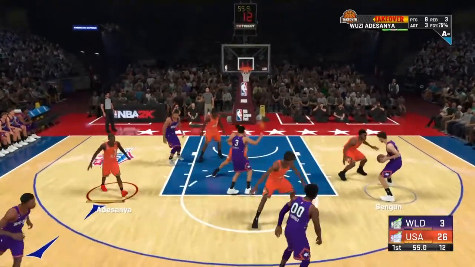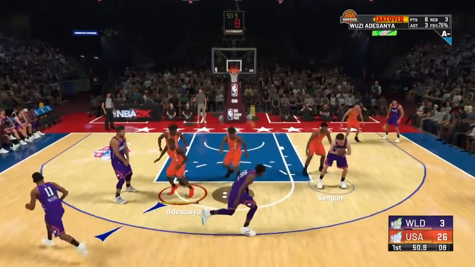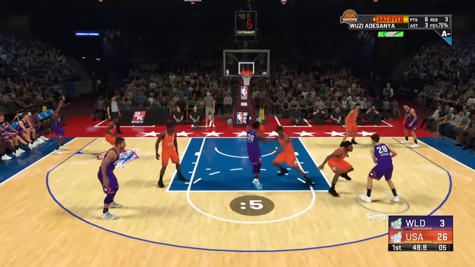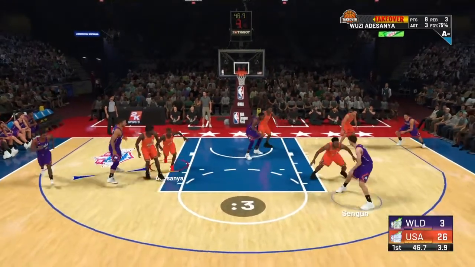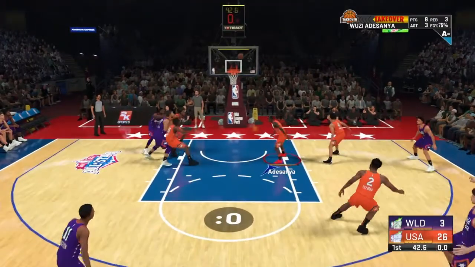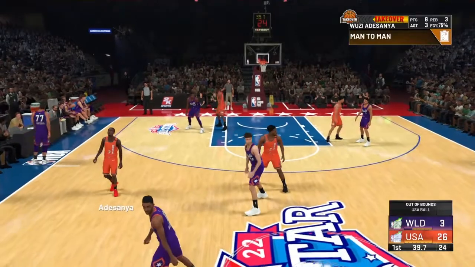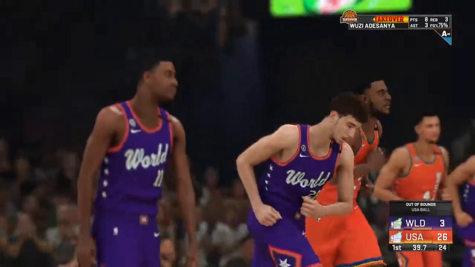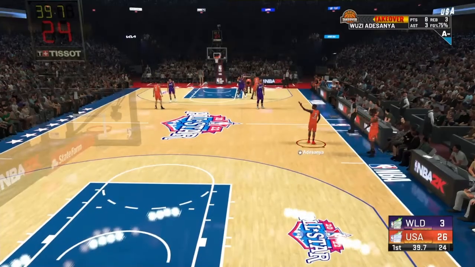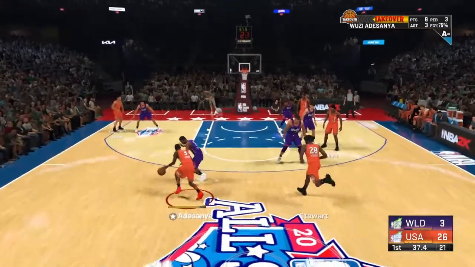Kuminga the pass to Şengün. Shoots it. Out of bounds. It'll be USA's ball. USA ball. There's 39 seconds left to play in the first quarter.